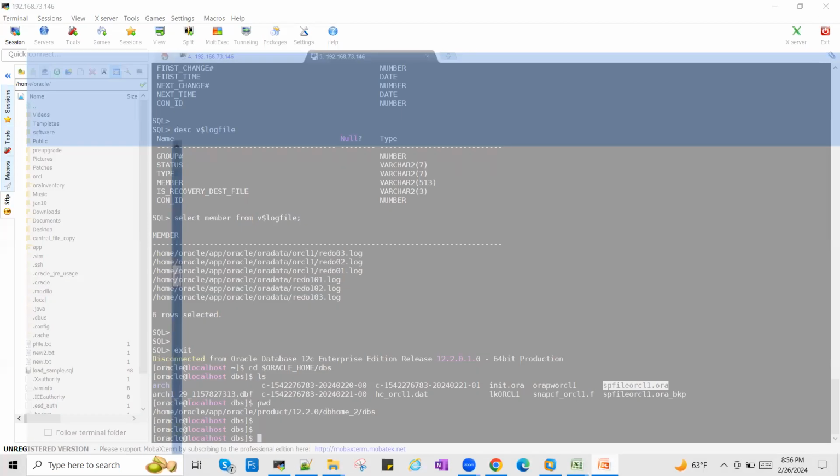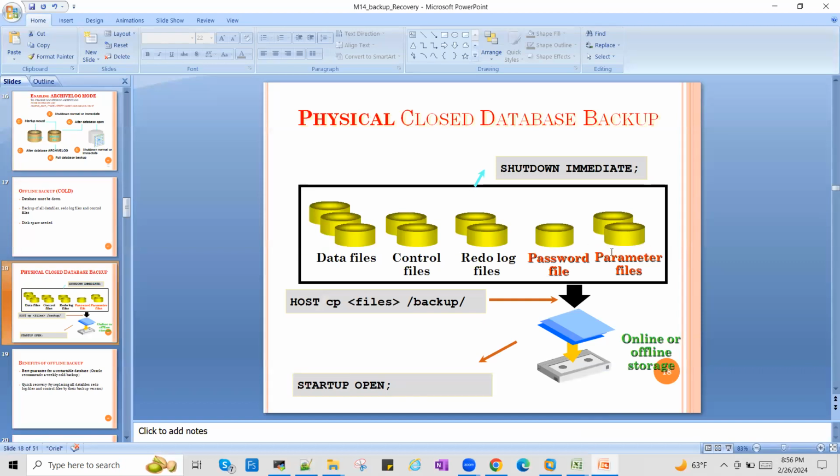So we got what all information is required for cold backup. Only these five important things, right, for cold backup. If you have all of this, whenever you take a cold backup, you can use that backup to start the database at any point of time. But the content of the database started using that backup will be the same as the date of backup. What I mean is, if you take a cold backup tonight, and you try to use that cold backup after a week, then you will have the database same as what you had tonight, right?